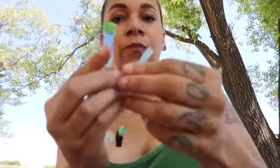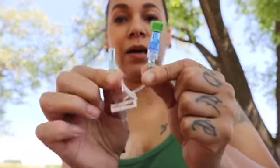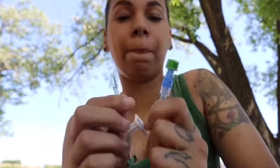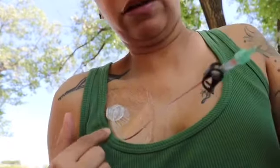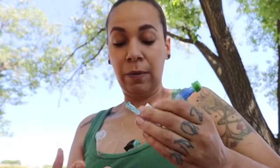All right, so basically, I have a Y line, and this is what it looks like. As you can see, it's missing the blue clave. The blue clave is attached to the line that is spiked into my bag. So immediately, I closed it off so that there's no more air. And this whole line, you probably can't even see on camera, but it's filled with blood. So I'm like, all right, well, this sucks. I even clamped this off, so maybe the air didn't flow in.